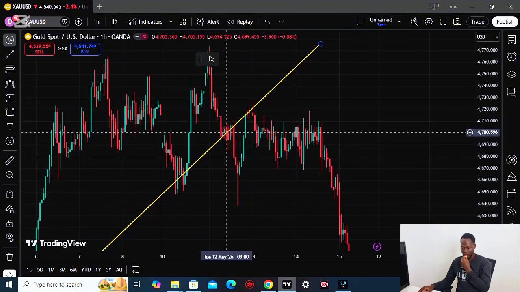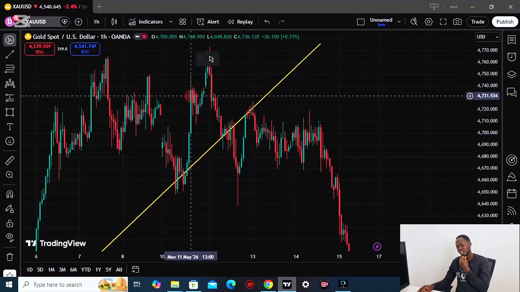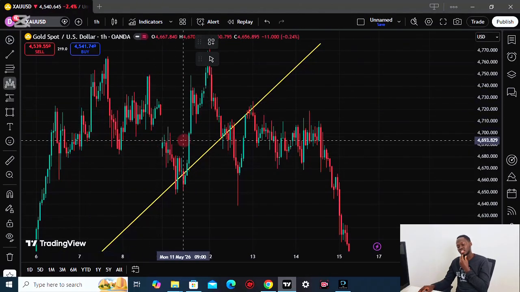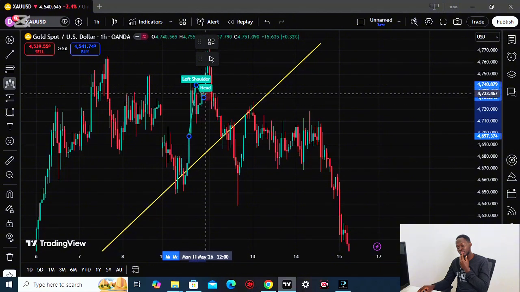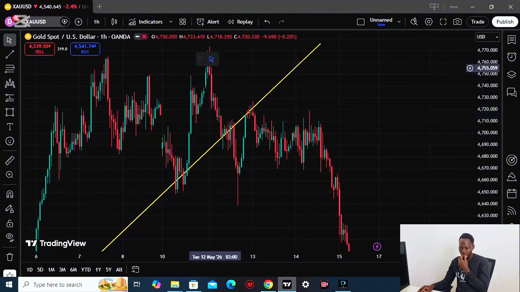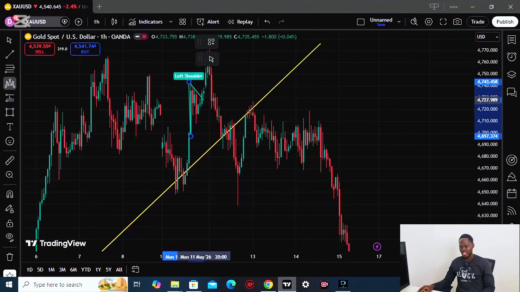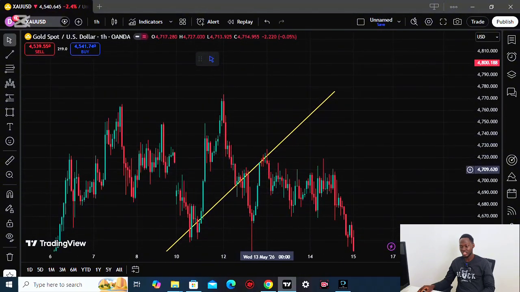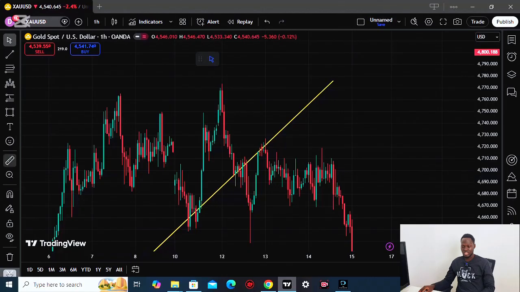This one was formed before price had broken this trend line, but it came back to give us the left shoulder, and it retraced at that trend line, as you can see it properly. But price already gave us another head and shoulder pattern that we can actually mark. Let me mark for you the second head and shoulder pattern that we can actually go with.